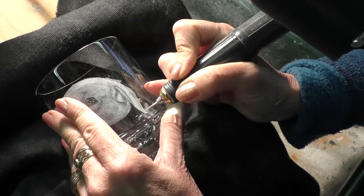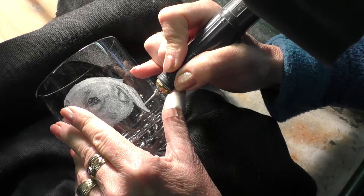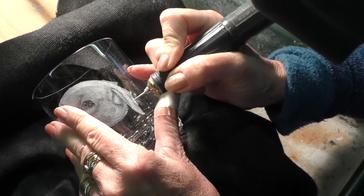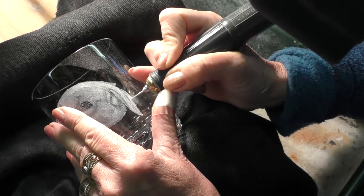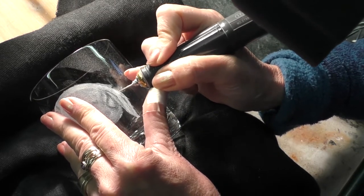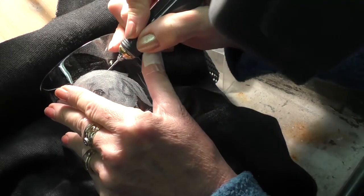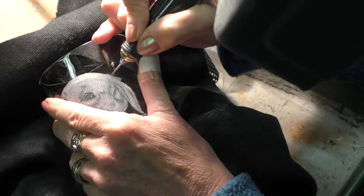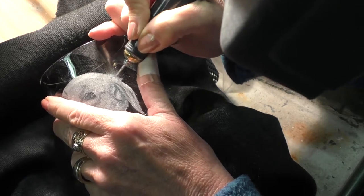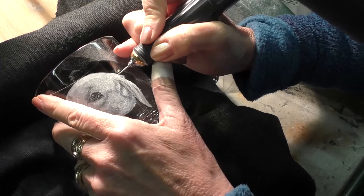So we're mainly doing the hairs within the face at the moment, but as you come down to the edges, you can flick it very, very gently over the edges to produce the tiny, tiny little hairs. So you start in the area and then flick out. So only the last tiny bit of the movement is what goes over the edge. You can take as long as you like over this. I really like to add a lot of hair.